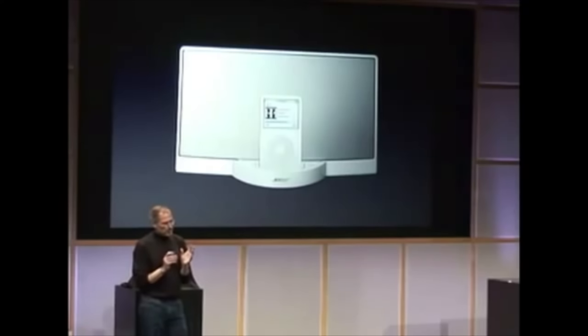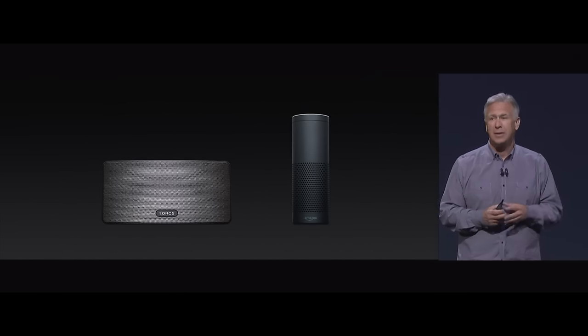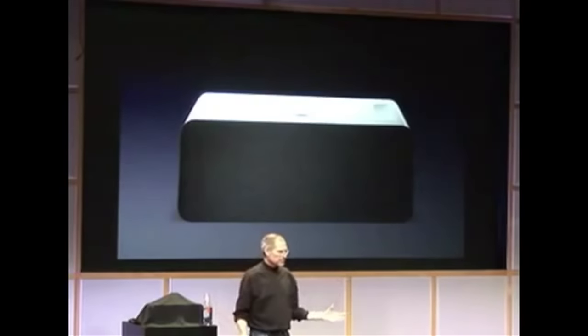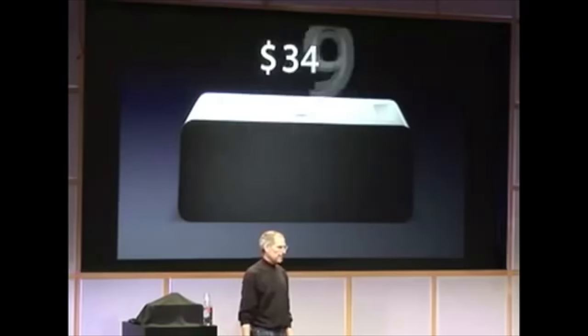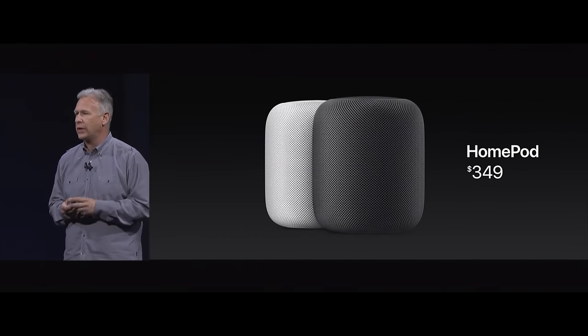And then in classic Apple fashion, how current products aren't meeting people's needs: 'But the problem with these products is that none of them really offer home stereo quality.' 'Others have worked to make smart speakers that you can talk to, but they don't sound so great when you listen to music.' Where it gets super crazy — and I kid you not — the iPod Hi-Fi was released at the exact same price as the current HomePod: $349. 'Really more in the iPod economy space, at $349.' 'The HomePod is going to be priced at $349.'